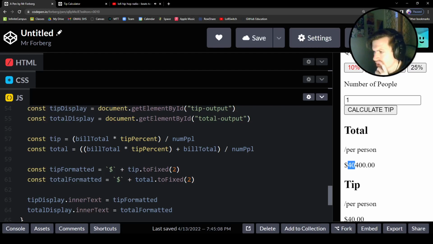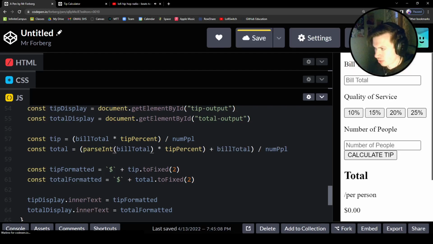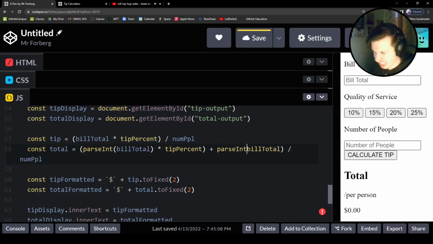So I'm going to take this bill total right here, and I'm going to force it to be an integer, because right now they're adding together like strings. So I'm going to start with a parseInt, and I'm going to set that around my bill total. Cool. We're going to mess up our brackets, and I'm also going to do that around this one too. So parseInt, we got that around bill total.